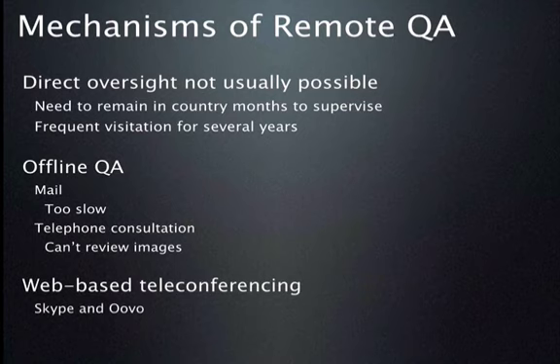How about web-based teleconferencing? We've done this at MCG and I'd like to share our results. It does require high-speed internet, which may cut out some locations. A couple of years ago we decided to invest ourselves in training physicians in resource-poor settings. We went to the countries and spent several weeks with physicians scanning on their machines, limiting scans to one or two anatomical areas most helpful in their daily practice. Each physician had to complete approximately 150 scans before we left, all peer-reviewed. The question then remained: how do we provide quality assurance after we leave? We decided to try an online video conferencing program where ultrasounds were video-streamed to us in a conference room back in the United States for review.